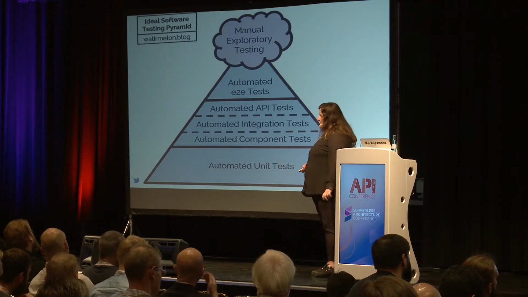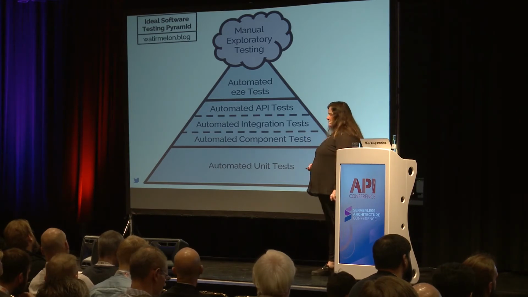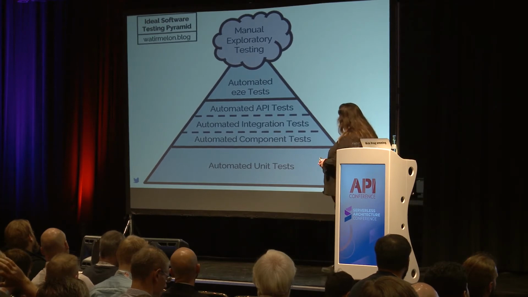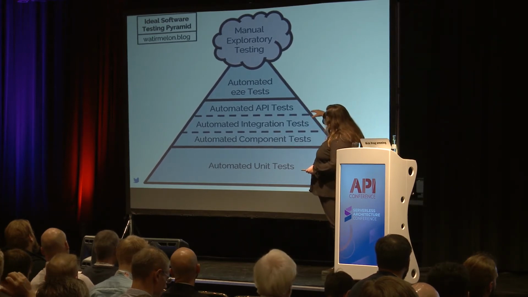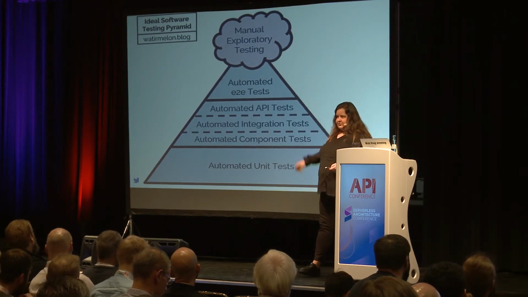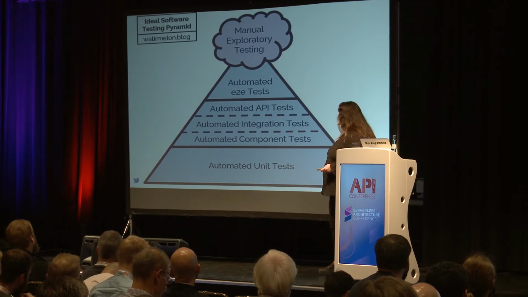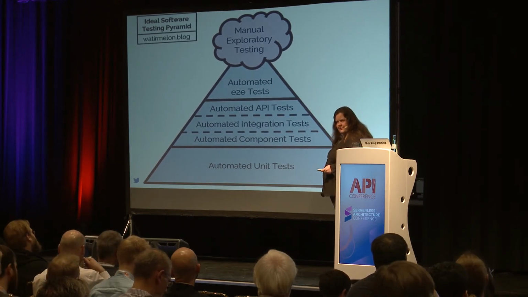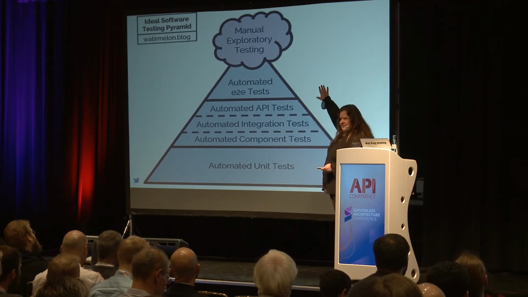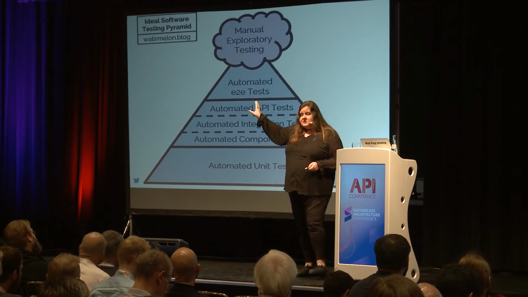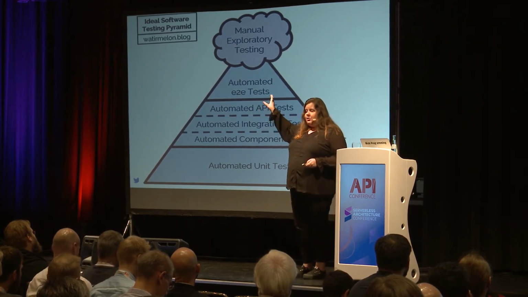And a lot of times what I see is these kind of pictures that place exploratory testing on kind of like as an icing on the cake. That there's all these different layers of other kinds of tests that you're doing before. And then the manual exploratory testing is there on the top. But we were actually doing this layer here with the demo. And yet we were doing that. So it has never actually been there on the top. We have just put it there on the top. It's always been a part of every single layer here.